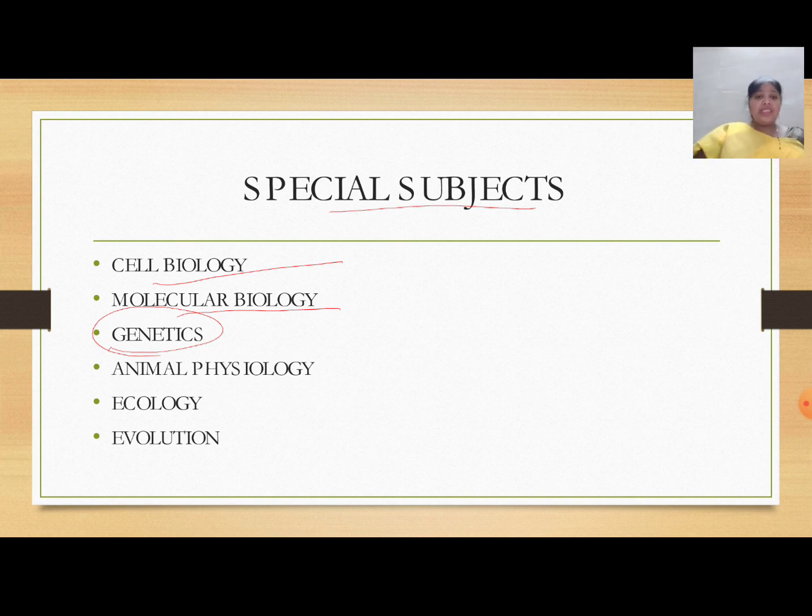When we study cell biology and genetics, it is not only the theoretical part. As a zoologist, you also do practicals. In the cell biology practicals, you do basic practicals like blood count. You take your own blood and count the RBCs, count the number of WBCs, and see the different kinds of WBC. It's a lovely and fantastic practical. You can see the neutrophils, eosinophils, basophils, and different nuclear shapes.